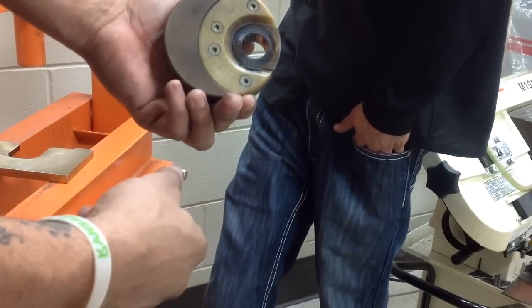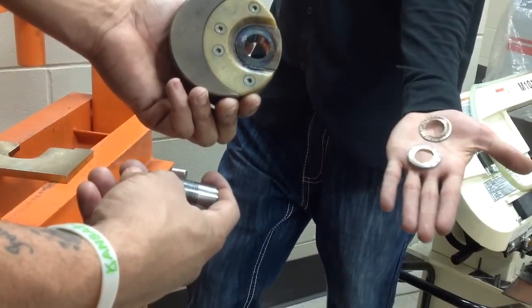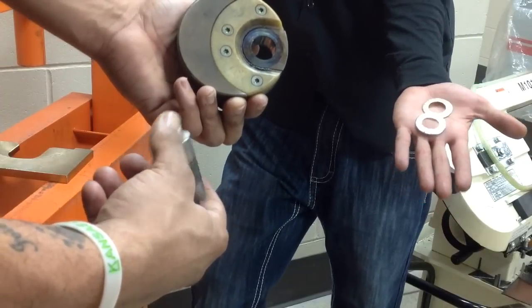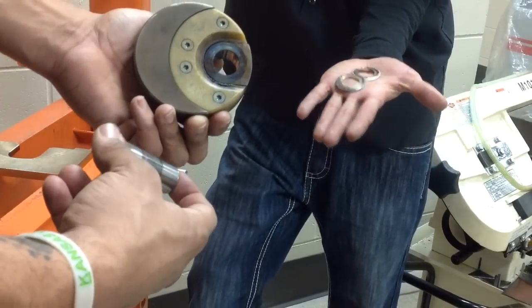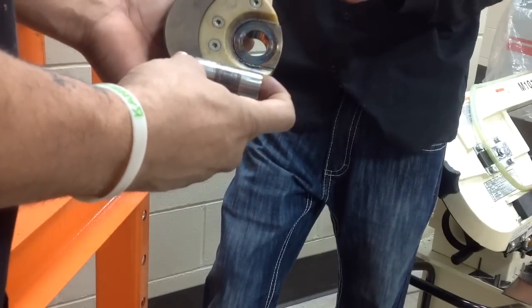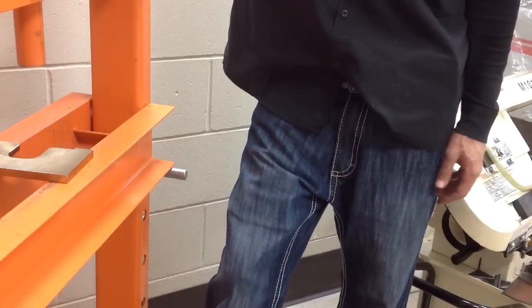We'll closely inspect that crank web, make sure that that machine surface is going to be doable for the thrust washers. Lionel's showing you thrust washers there. They were extremely worn as well. Reassemble with the new parts. I'm going to show you that new jig that we've got though.